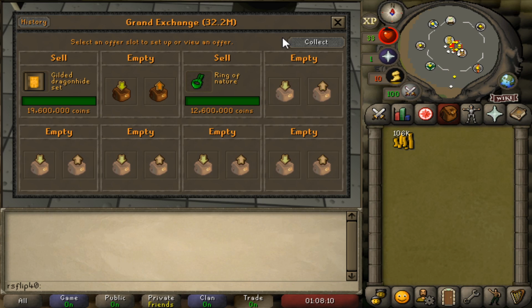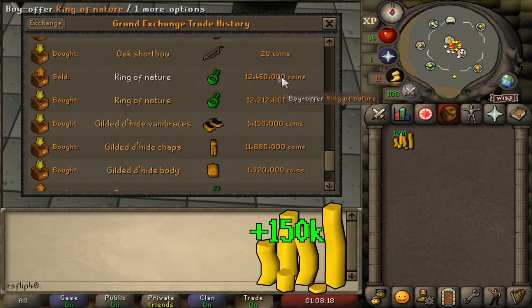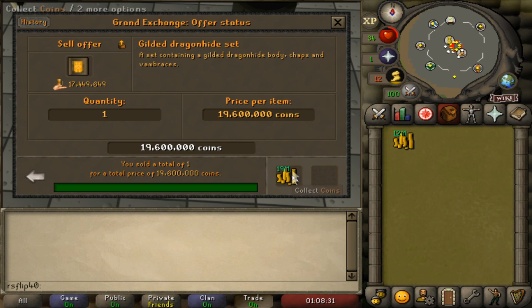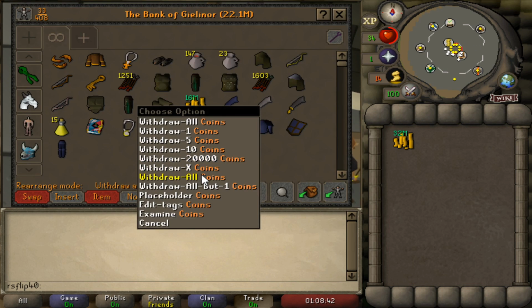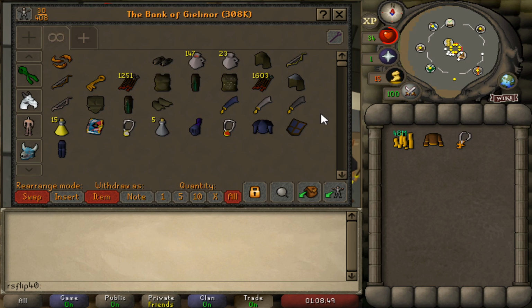So we got 2 items here. We got the Ring of Nature, which we sold for a very minor profit. It was a while ago now, oh my god. 150k on that one. And finally here we have another Gilded Dragonhide set for 19.6 million GP, which was around a mil in profit. Okay, so we're gonna claim that. We got 32 mil in the inventory. How much we got in the bank? 16 mil it looks like. The Monk's Robe Top G, the Amulet of Power T, and the Mole Slippers.